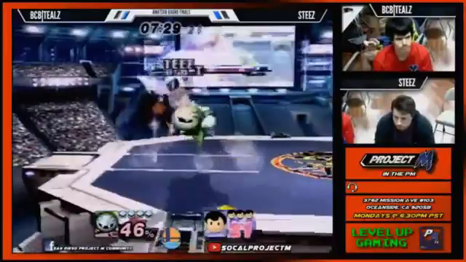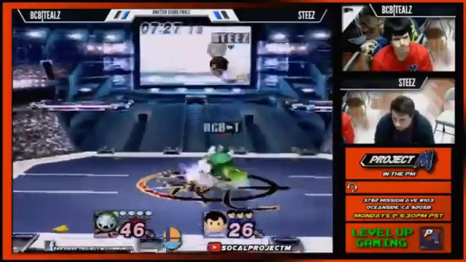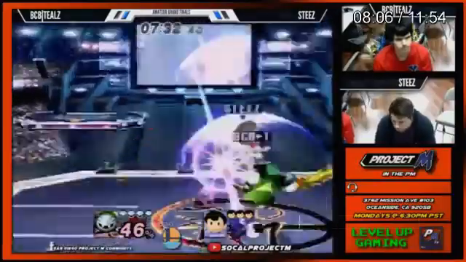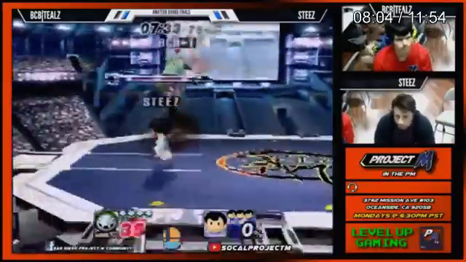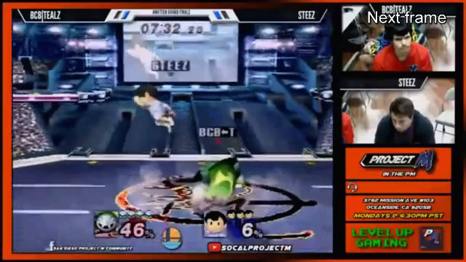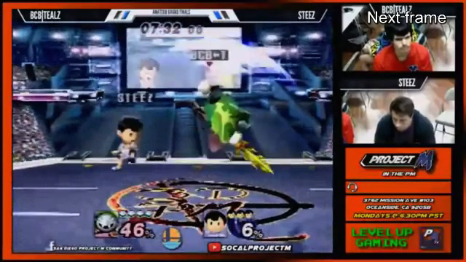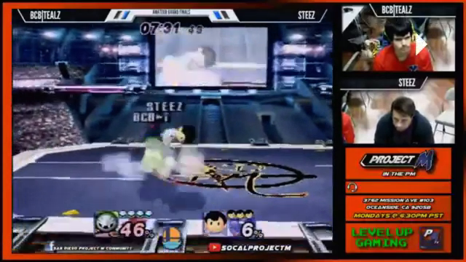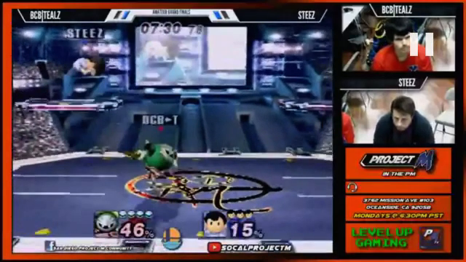A lot of up smashes from this guy, and the reason you do it is because it's like high risk, high reward. So let's look at how Tealz interprets the situation, right? Right here, up, and then I think he goes for another up air, right? And there, he goes for another up smash, right?